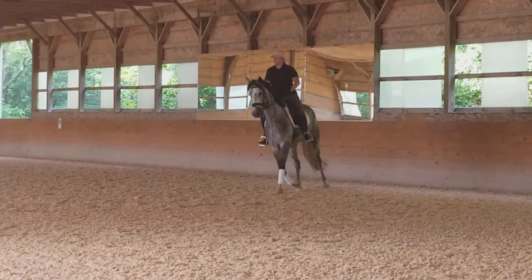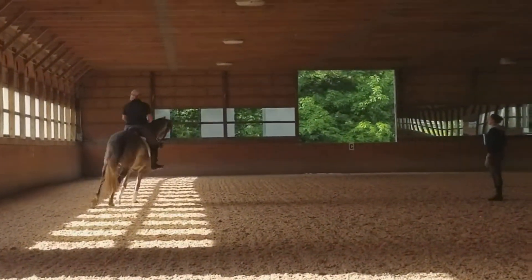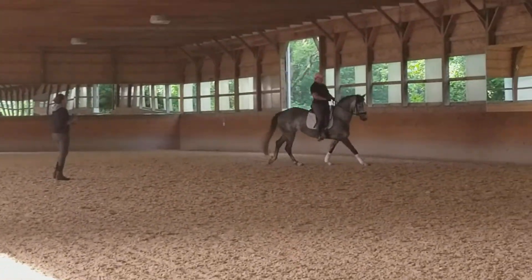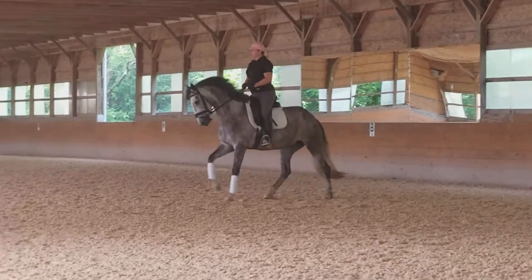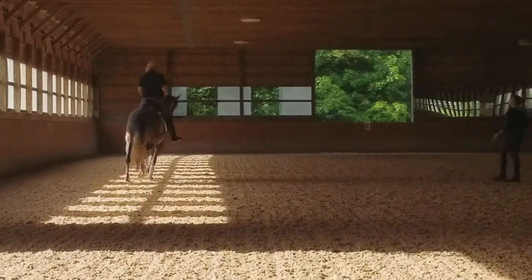It kind of varies. Like the other day — I think it was Sunday last week — I really came out here and I must have done ten transitions each way, and that's all I did. I didn't take it large, I just basically went back and forth, just working on the transitions.